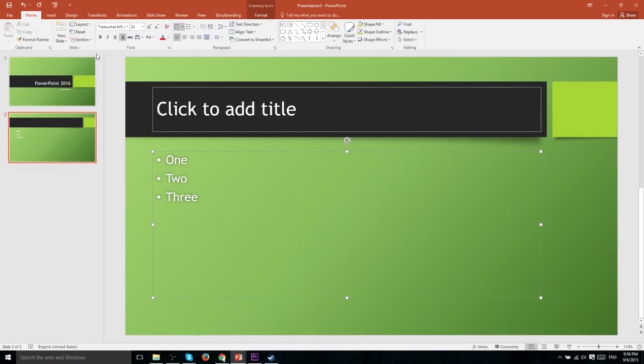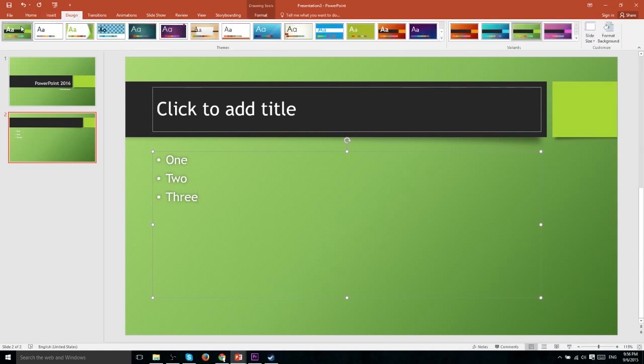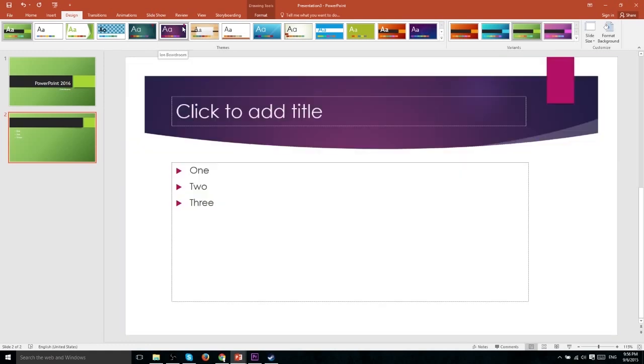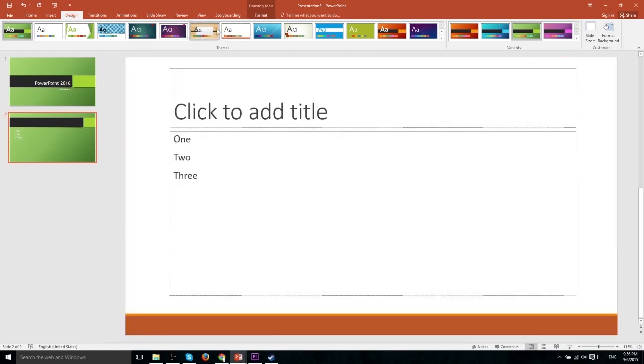Now let's say that after choosing a theme and starting to write your PowerPoint presentation that you actually don't like the theme you chose. What you can do is go over to the Design tab, where you'll be presented with all the other themes you have installed, and you can quickly swap between them simply by clicking on them on the list.